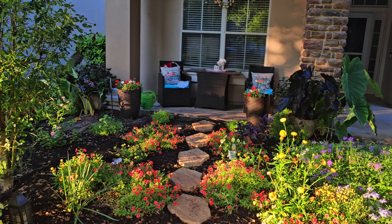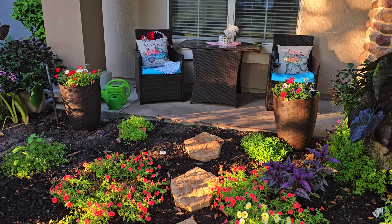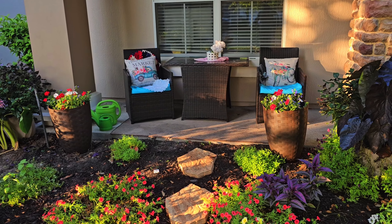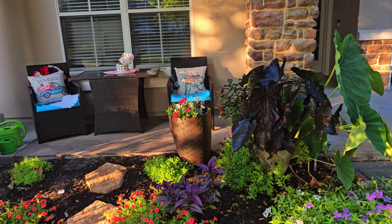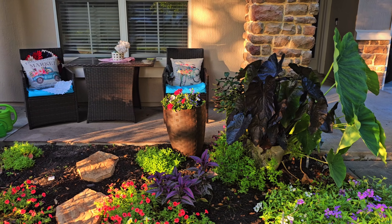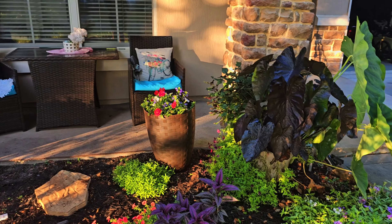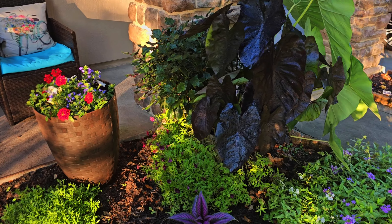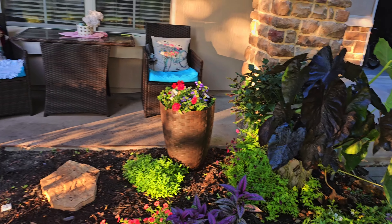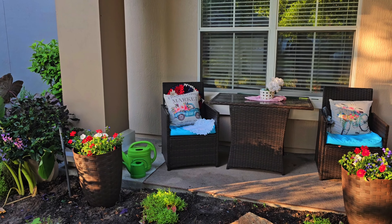All right, here it is! I know I said we were going to do two containers, so there's only one set — I have another one to do, but it's been raining and I ran out of potting soil anyway so I can't finish it. I moved these over a little bit to the right to make space, because I like the elephant ears — the green and the chocolate both look amazing together, so I just scooted them over a little bit. I've given up on the supertunia — they can do whatever they want. I'm going to come in and trim them up a little bit so they're not hanging on the ground, but it's going to start raining again so I'm just trying to hurry.